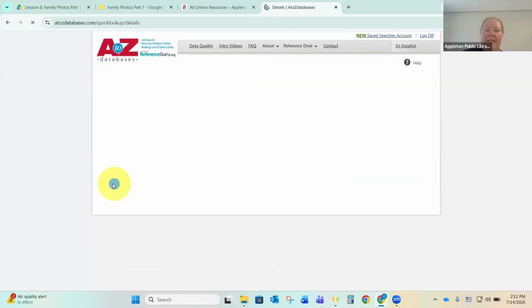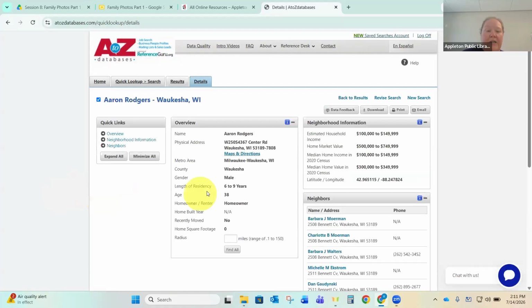You can also click on them to get a little bit more information. So sometimes it tells you, okay, this is how long approximately they've lived there, what their age is. So if it's somebody with a common name like this, and you're like, oh, the person I'm looking for is in their 70s, well, this probably isn't the right person then. If you can see their age is 38, or they've only lived here for 6 years, well, I think this person that I'm looking for has lived in that same house for 20 or 30 years. So you get a little bit of data here as well to help you narrow down who it is if you're looking for the right person.